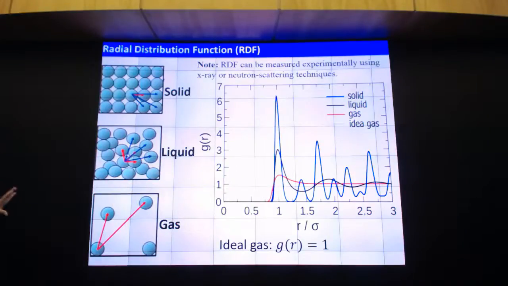Now, why is this important? Because when we coarse grain, I start with water and I coarse grain it. I don't want to get molasses. I still want to get something which looks like water. In other words, I have to respect the structure at this level. So g(r) is the first thing; of course, you also need to worry about the equation of state, and you need to worry about dynamic properties, but this is the basic thing.